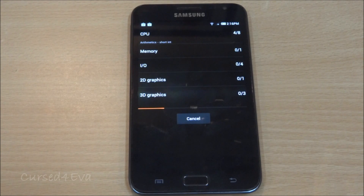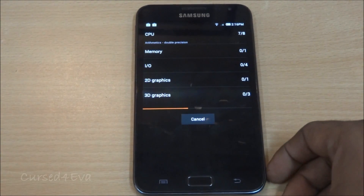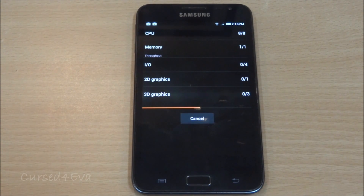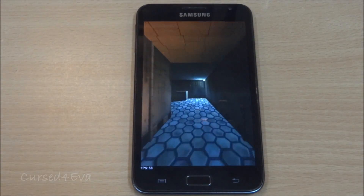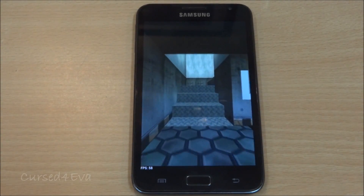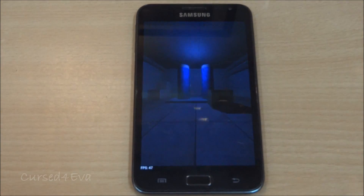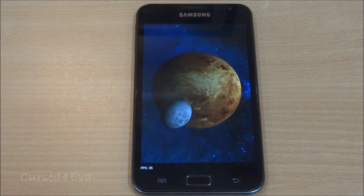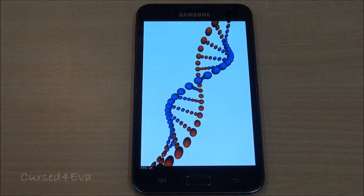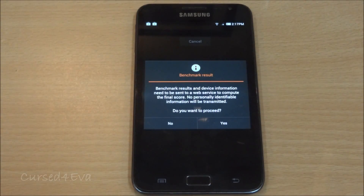There are some sleep issues at times — you leave the phone in sleep for a while and it fails to turn on. It's happened about four or five times in a week, but that's minimal. The ROM is definitely usable. There is no HDMI output — MHL doesn't work. On-the-go USB doesn't work either, so you cannot plug in a USB adapter and use a mouse, keyboard, or pen drive. There is no native Wi-Fi tethering and the speakerphone doesn't work great — it's a little broken. As far as themes go it's hit and miss, but that has more to do with MIUI than the ROM in particular.